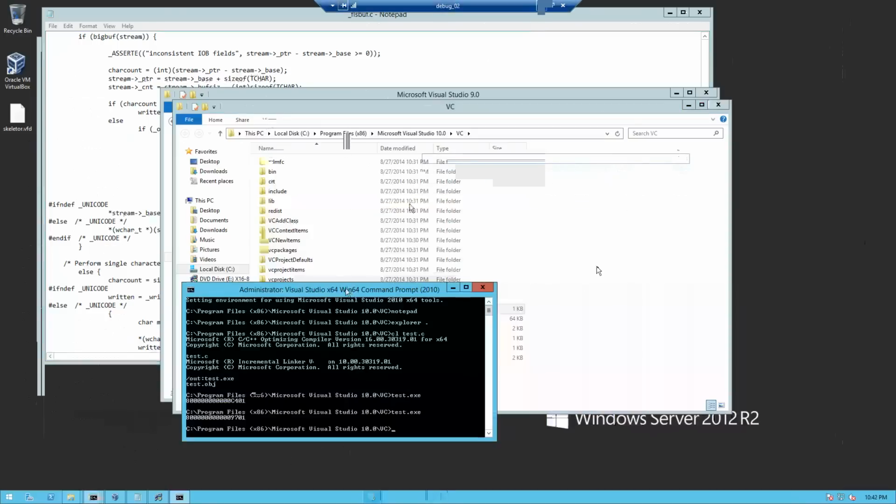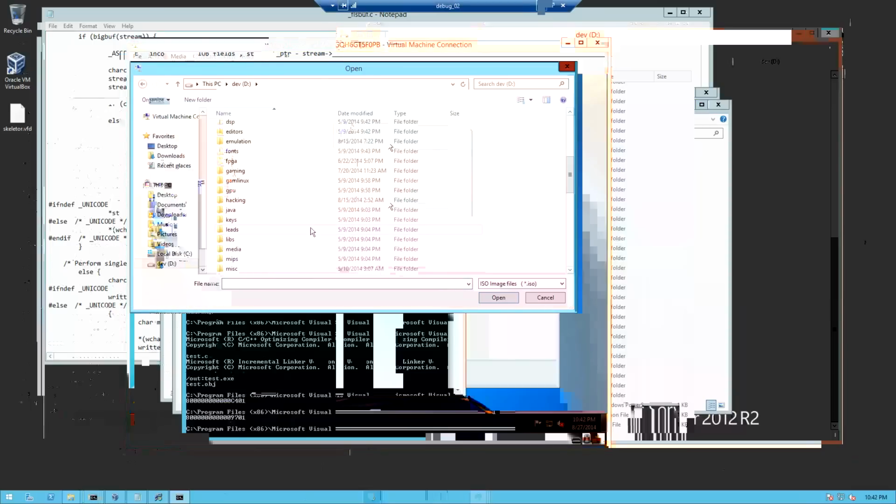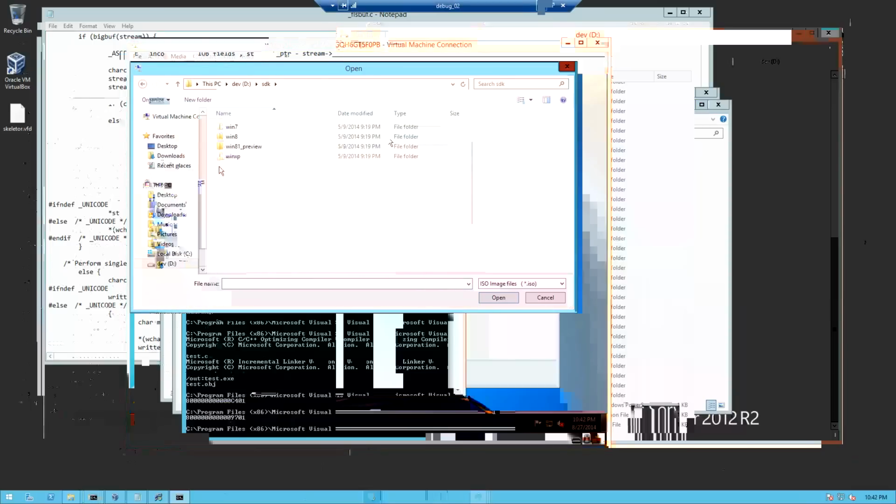Okay. Am I really gonna have to install? CD drive, mount a different disk, insert disk, dev, SDK, Windows 7 SDK.